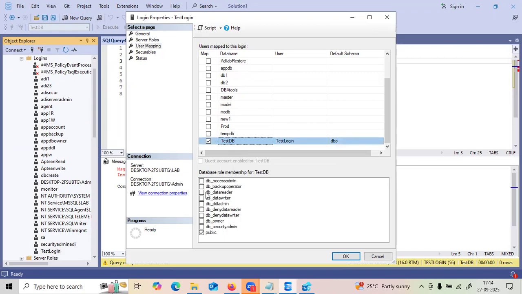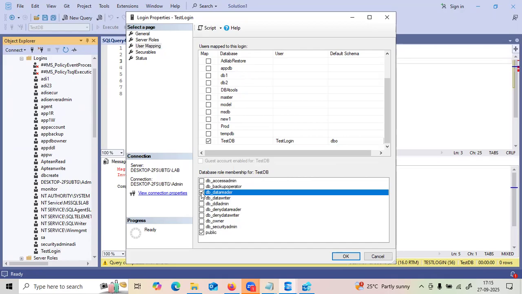If I give the data reader, what will happen? That will provide select permissions on the entire database tables as well as views, irrespective of the schemas. Suppose the people cannot see the HR department.